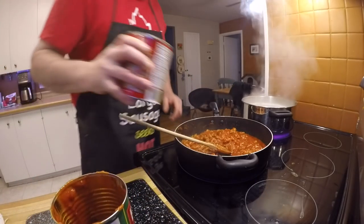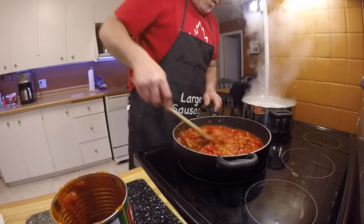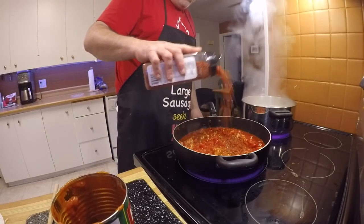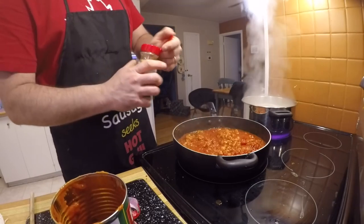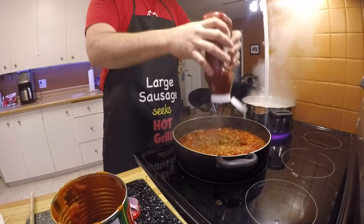You want to add some of this? About that much. We'll stir that in. Give this a little stir. Now we're going to add bacon bits. Just a few. We'll give it some spices. About that much. A squirt of this, just a squirt, not much.